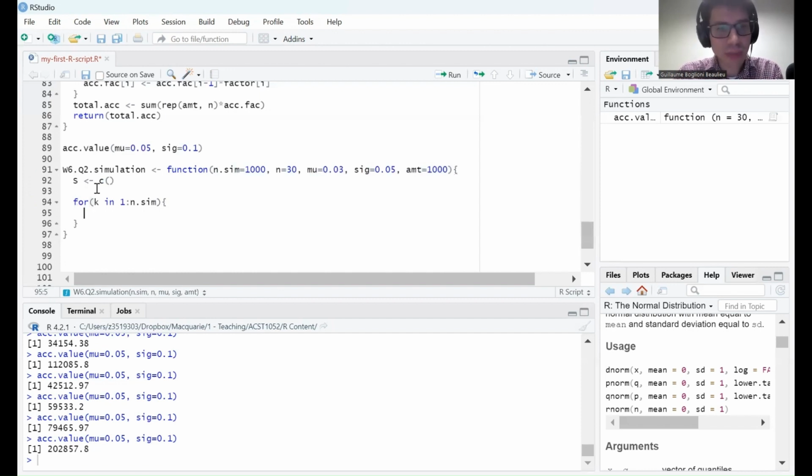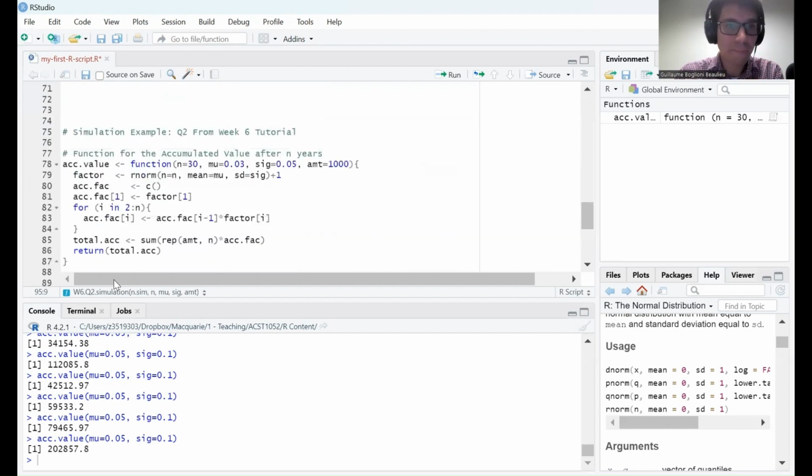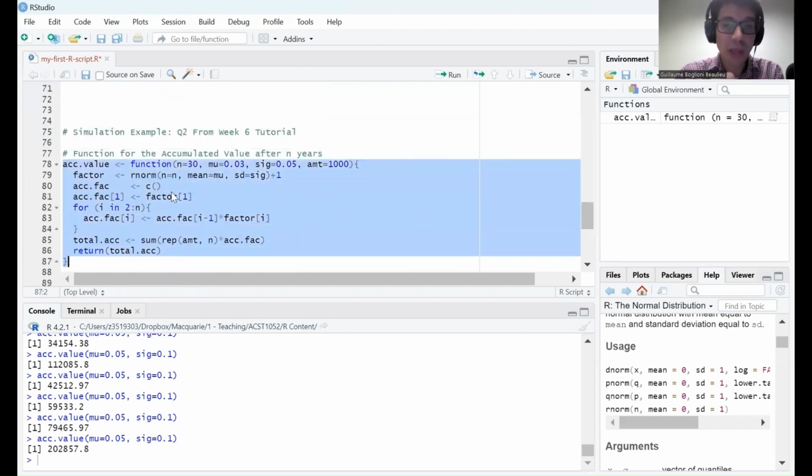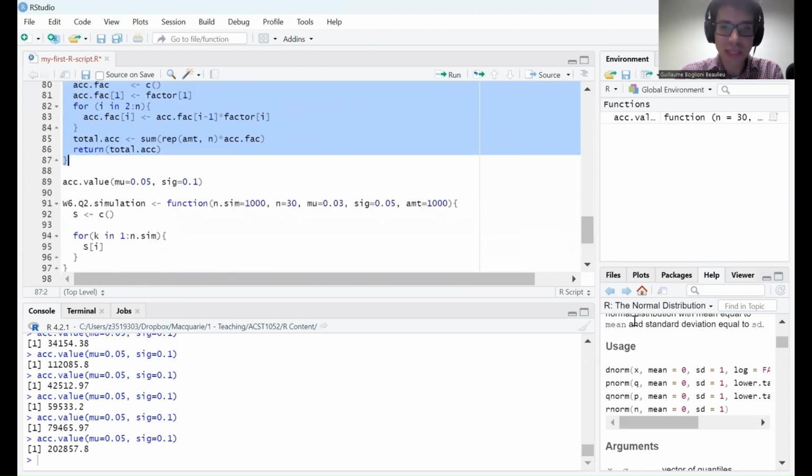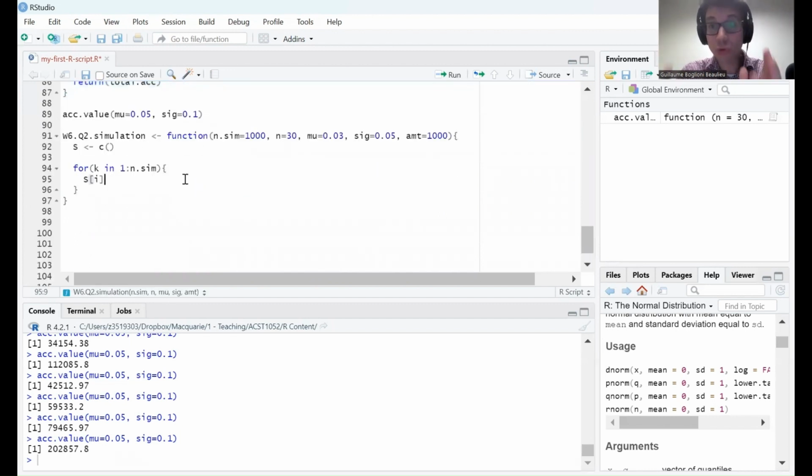What I'm doing is I'm just going to place an si. So the ith element of this vector will just be the result of one call to this function I've created here. As soon as I've run it in my R console, now R knows this function exists and can use it. So I can absolutely use it inside another function. I'm using a function that I've created inside of another function that I've created. So yes, I'm allowed to use the function I just created, which is called accumulated value, inside this new function I'm creating, which is called week 6 Q2.